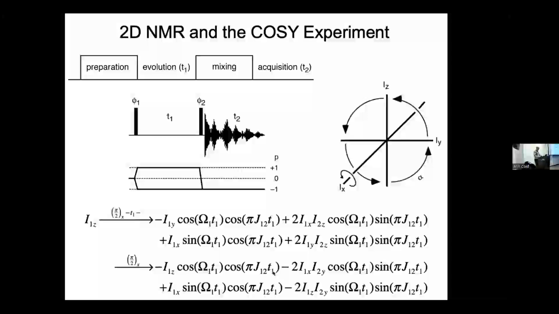And now they're going to evolve during acquisition, and I want to pick out what the spectrum looks like. Now, last time we realized that we don't have to actually do the evolution. We can figure out what the spectrum looks like by inspection of the operators. So here, during acquisition, right after this pulse, we turn on the receiver and record the free induction decay. So during T2, how will I1Z evolve?